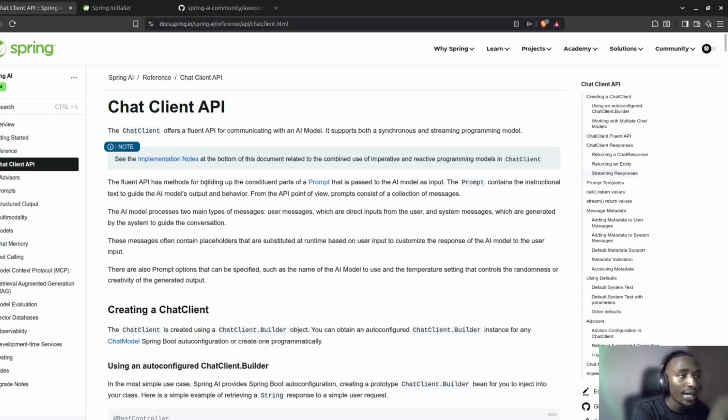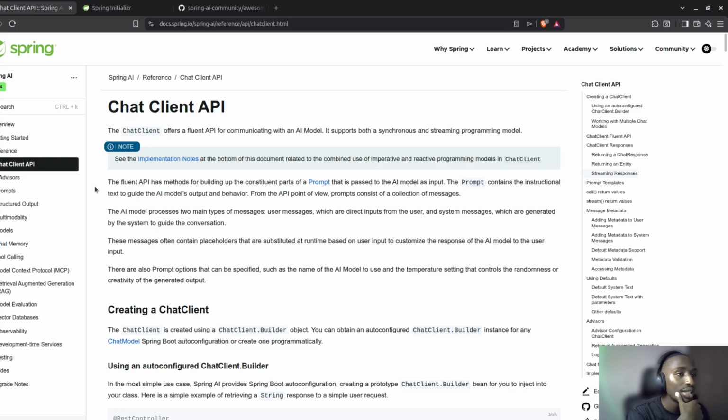Here the Fluent API has methods for building up the constituent parts of a prompt. We talked about a prompt. There is what the user gives the model, and then we also have the one that has been designed to guide the model on how to respond, on how to handle various situations in your application.